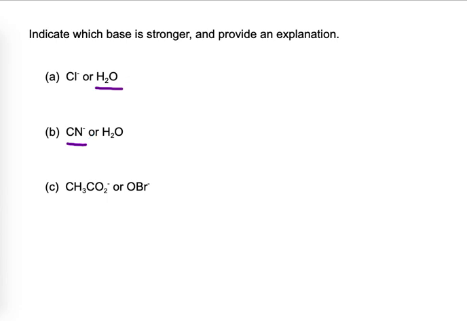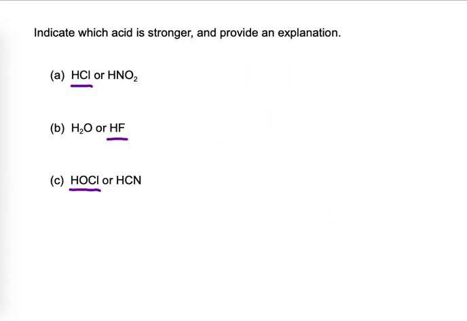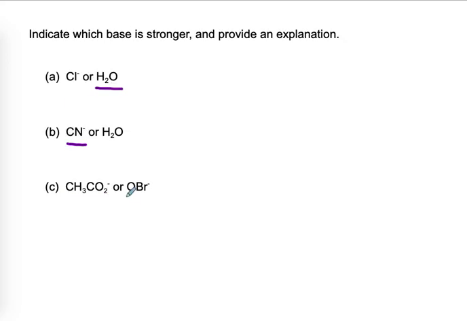Well, if I go back and look at acetic acid and hypobromous acid, I will see that hypobromous acid clearly is a weaker acid than acetic acid by about 4 orders of magnitude. Because hypobromous acid is the weaker acid, its conjugate base will be stronger, so I will choose hypobromite as the stronger base. And I believe that's my last slide.